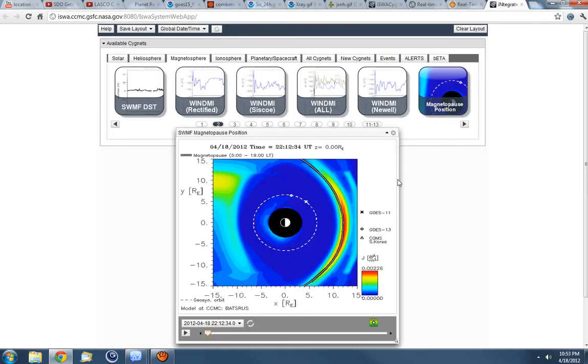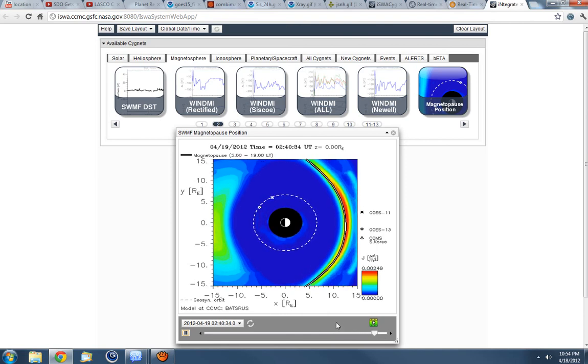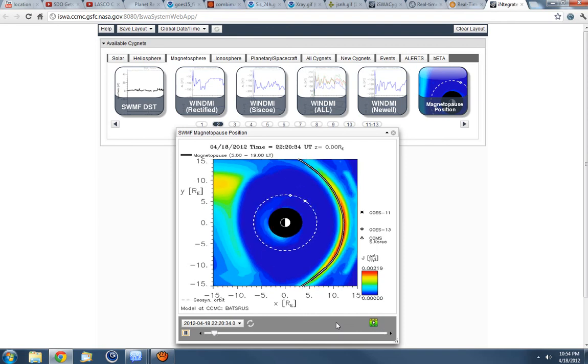Let's take a look at the magnetopause simulation. Everything looks good right now. I'm not seeing any flips, but it's just a gut feeling, guys, and I'm going to be watching this throughout the night. Let this play all the way out up into the current timestamp. I am thankful that some of these simulations are back up, but for the most part, we're still flying blind, guys. It does seem that satellites and instrumentation were damaged on March 8th.